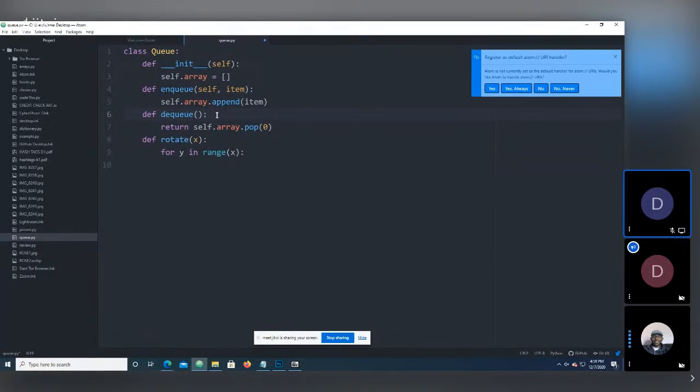Pop is an array function that takes in an index. Correct. And what is index 0 on any array? The first element. Correct. And pop takes an element out of the array, right? And returns that element. Okay? Correct.